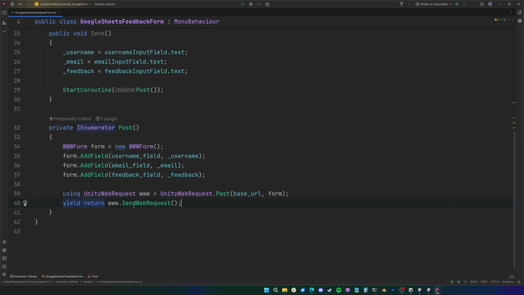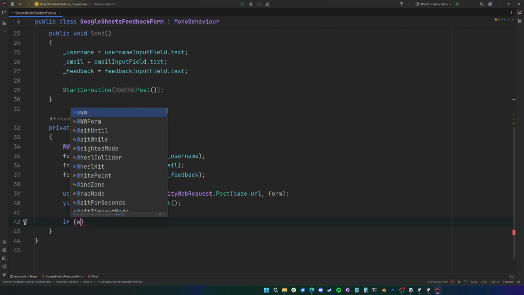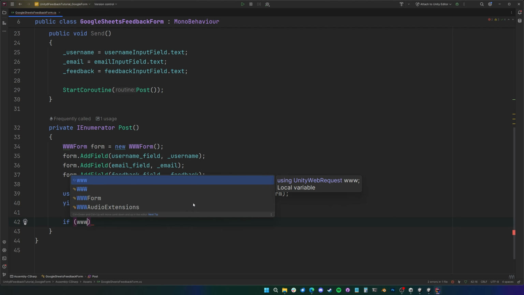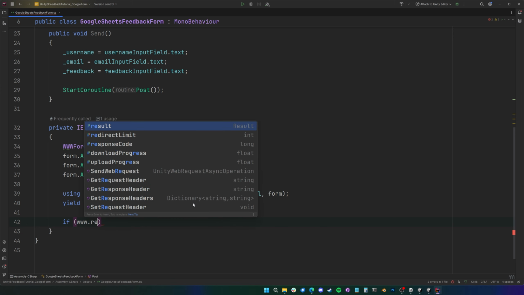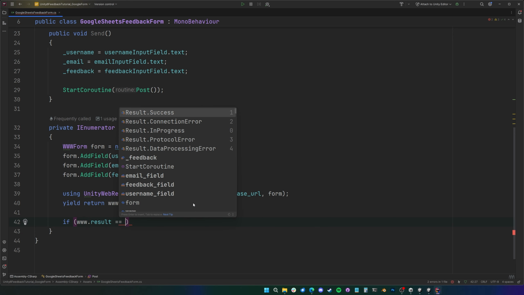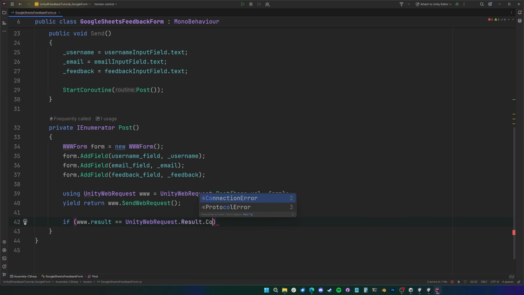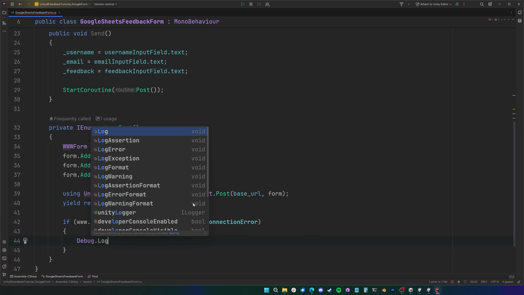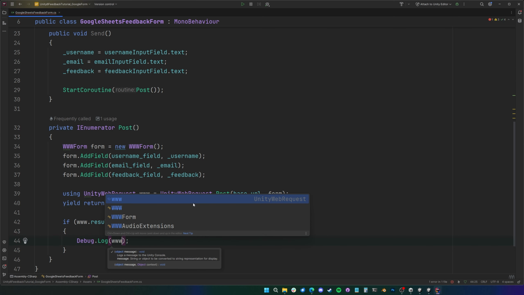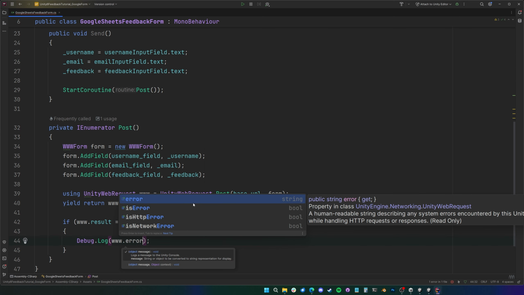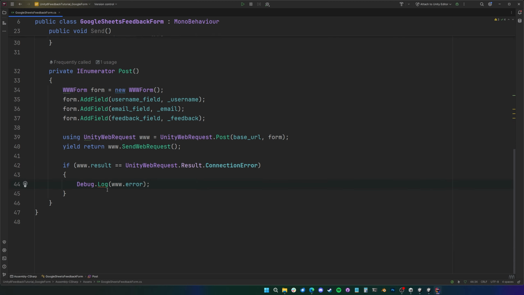We're going to yield until the send web request has completed, and then we're going to check to make sure that it actually sent properly. So we can say if www.result equals UnityWebRequest.Result.ConnectionError, we can then say Debug.Log, and we can just log whatever the error was for a bit more information.